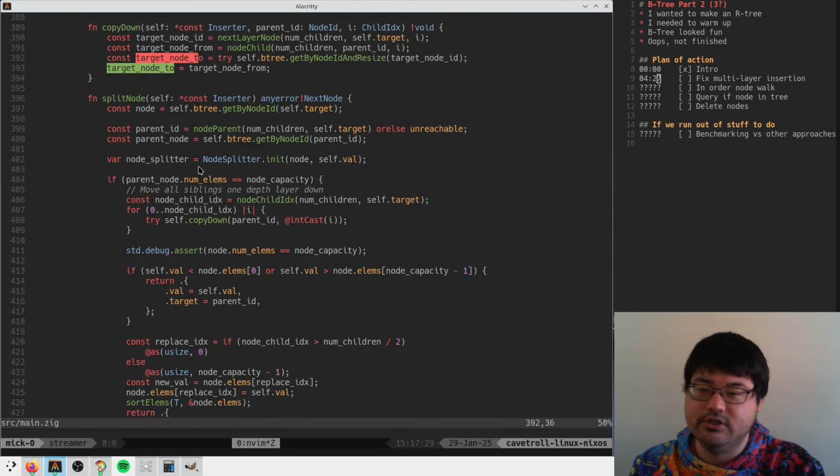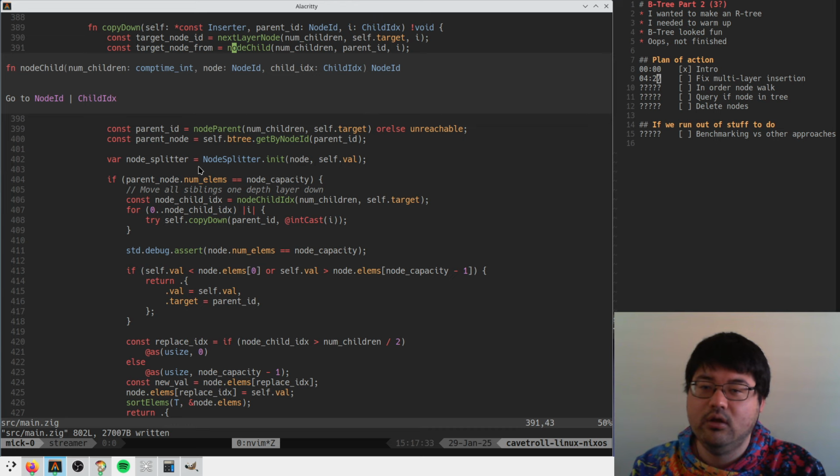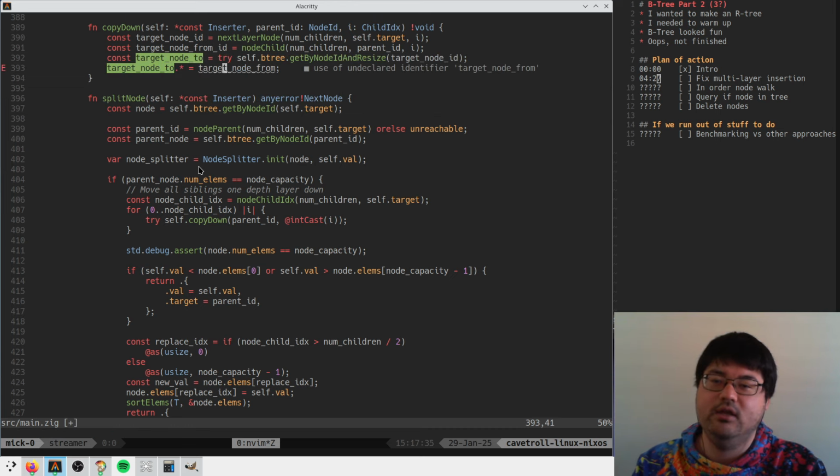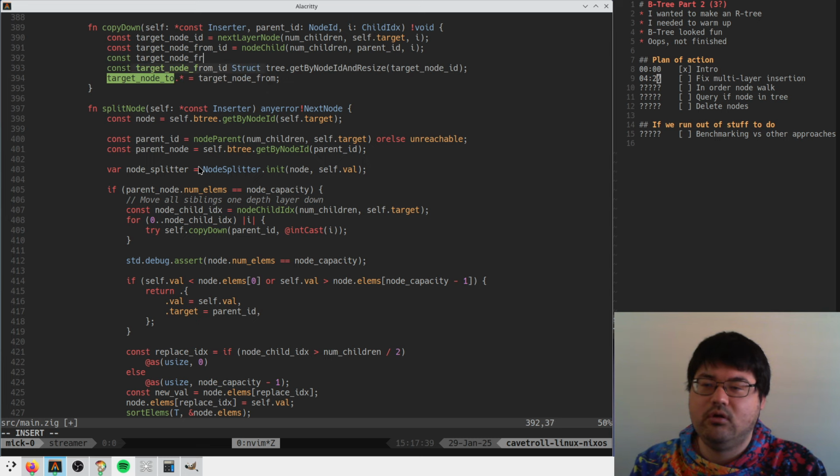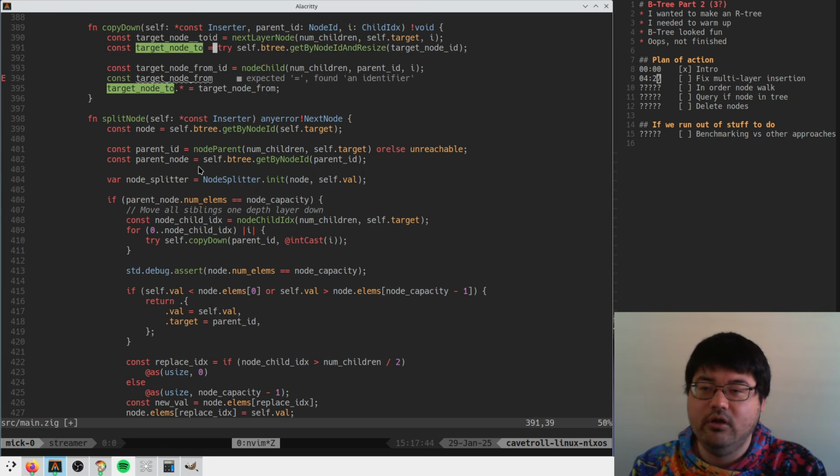Oh, here, if I just do a little dot star here. Oh, this is an ID, which means that we need to be a little careful here.